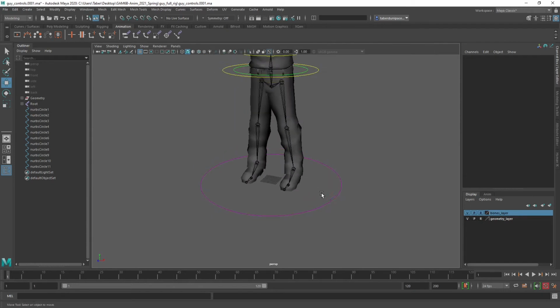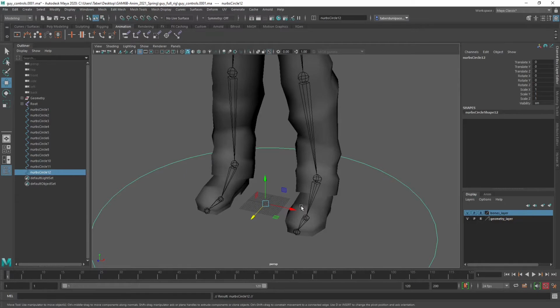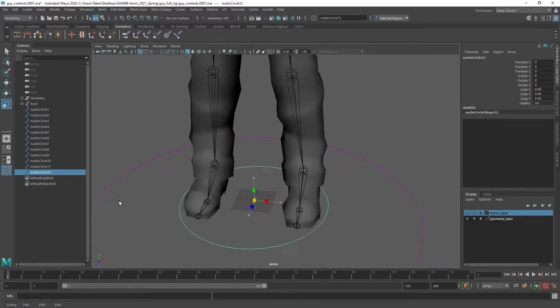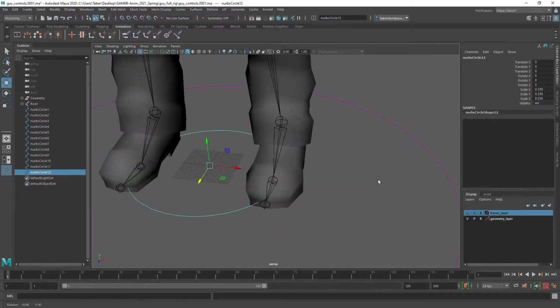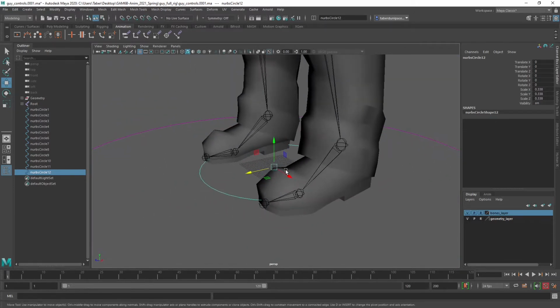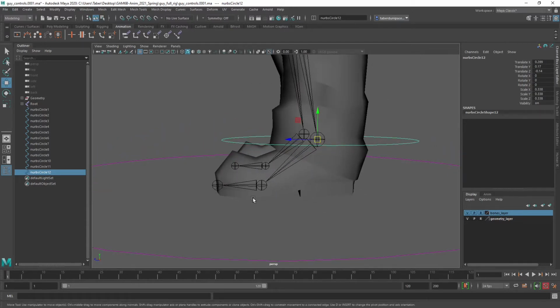So for the legs, I'm going to grab the base controller here and duplicate it, shrink it down a bit, and move it over to one of the feet. Now, where we put this one can be a little bit tricky because the pivot point of this controller is not going to be on one of the bones. So think about it like this. If I put the pivot point here in the ankle, then when I rotated my foot, the foot would go through the ground, right?